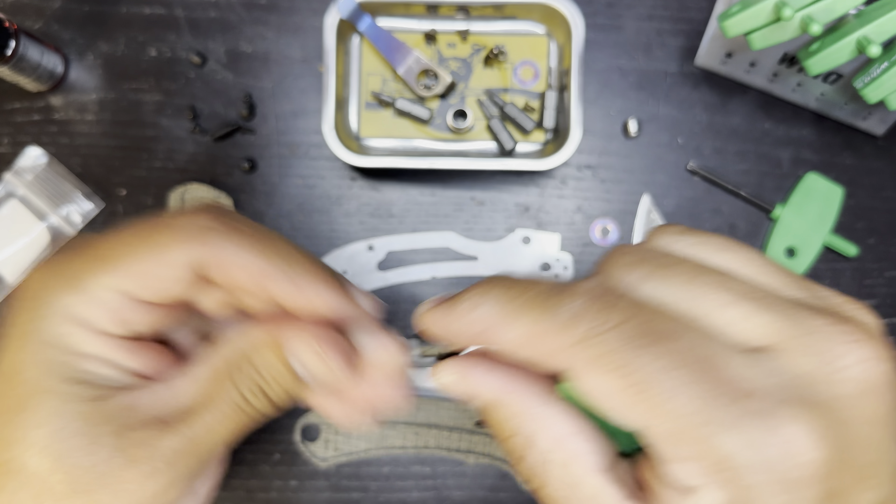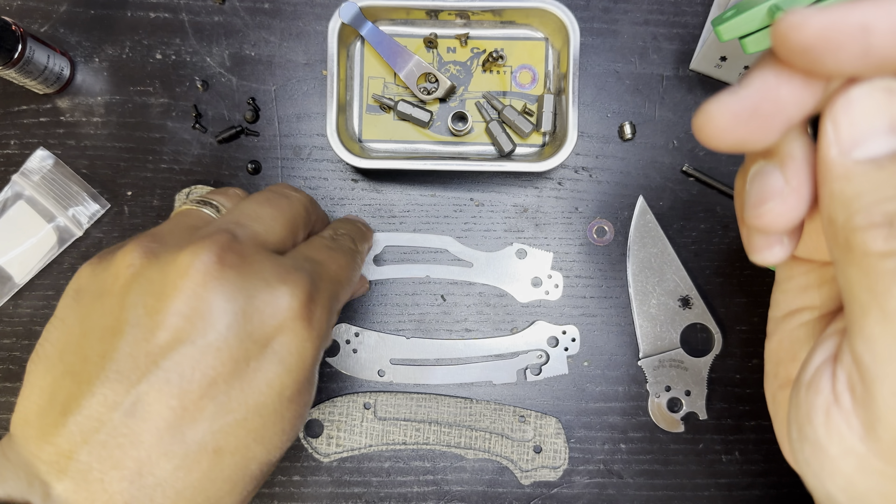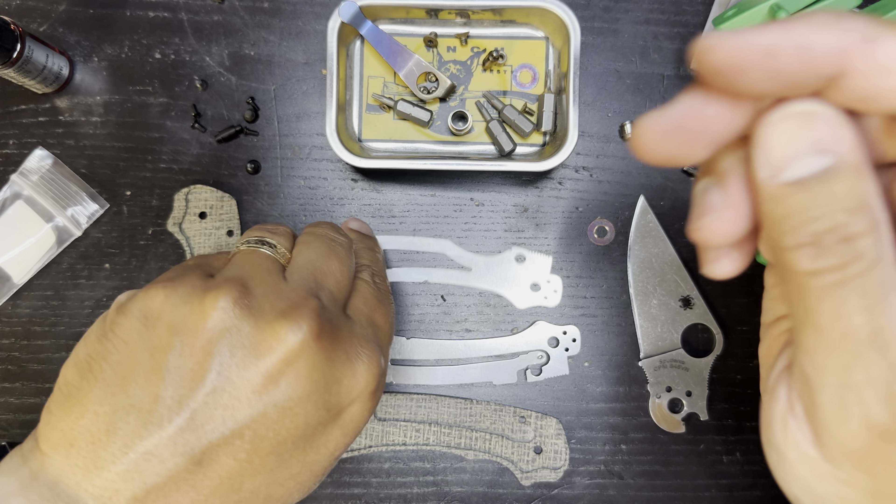Here's our lanyard tube — just got some screws stuck inside there. Before we start installing, just make sure there's no defects — which there aren't. Go ahead and pop that on there; these only go in one way. And we have our stop pin. I think the pivot barrel is the only thing it doesn't come with — and that is accurate. So we do need to reuse that. It's got some gunk in there, so let's clean that off — got a little bit of Loctite flakes.